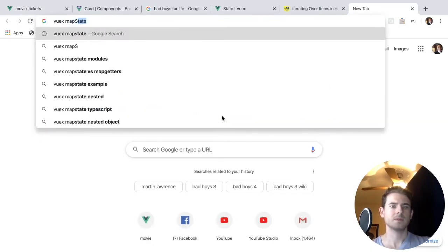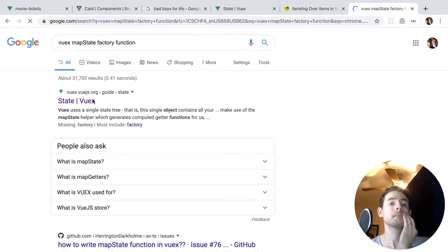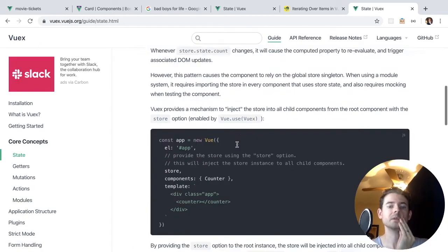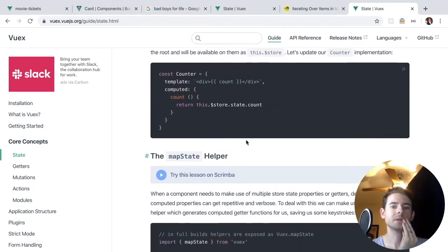Vuex map state factory function. Bro, this is why I don't like doing live coding.